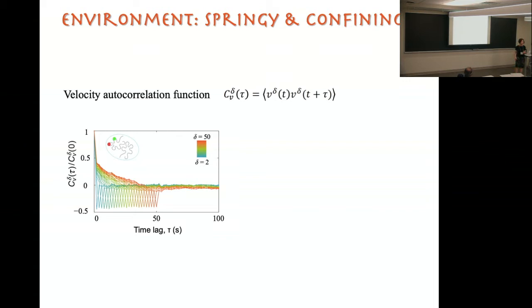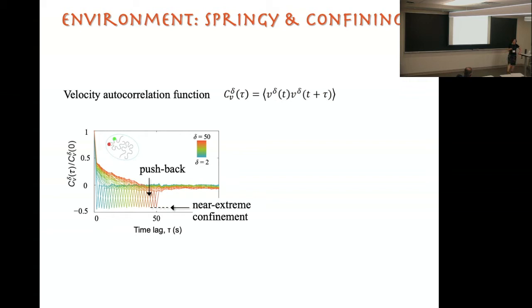You calculate the velocity using the standard definition of the average velocity, because you know the position as a function of time. Delta is the discretization interval, which you use to calculate the average velocity, while tau is the time lag over which you're examining the correlation, right? And we find that for all values of the discretization interval delta, the velocity autocorrelation functions dive into negative values, so they exhibit negative correlations. This is an indication of a pushback from the environment. The genomic segments make a step in one direction, and the next step is likely to be in the opposite direction. What's also interesting is that the value of the velocity autocorrelation at the dip is very close to negative 0.5. Negative 0.5 is the theoretical limit of extreme confinement.